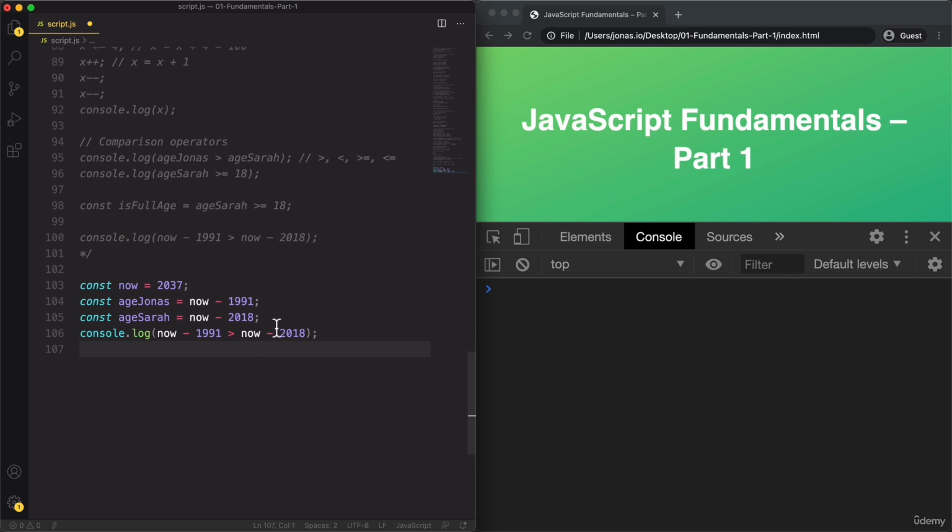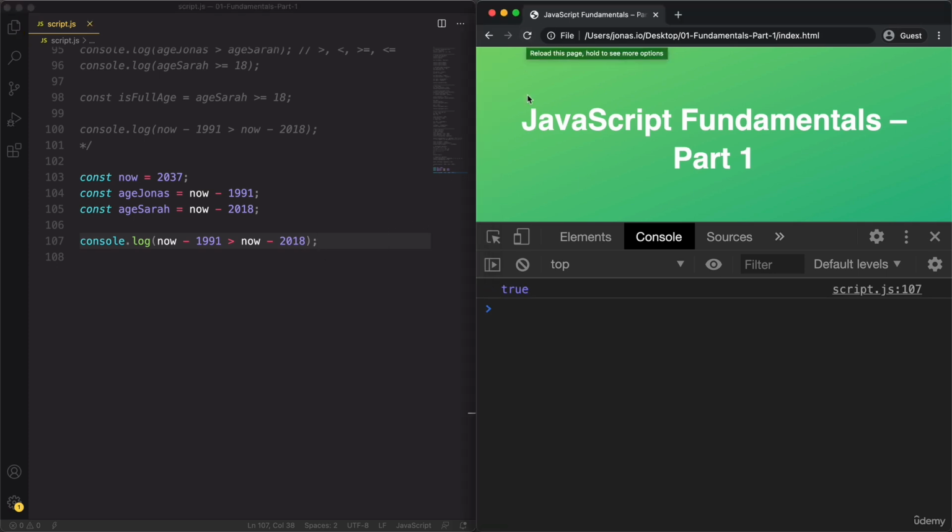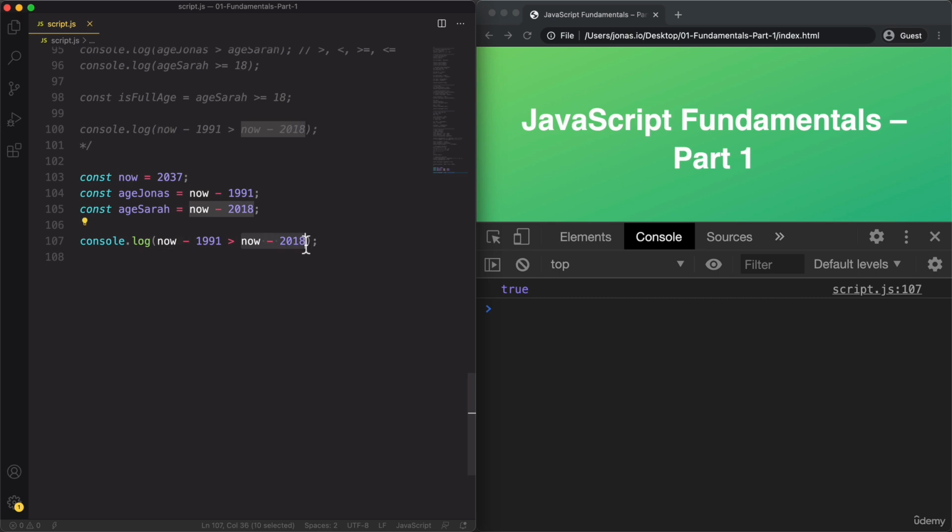Remember that? So the question that I asked by the end of the last video was why these two subtractions here, so this one and this one, are executed before this comparison operator. So basically the question is, why does this work? Because we see that it does actually work. So this number here is clearly going to be higher than this one. Well, it works this way because JavaScript has a well-defined order of operator precedence. So basically the order in which operators are executed.